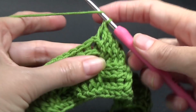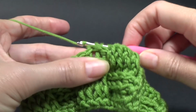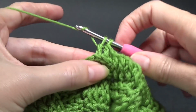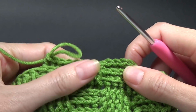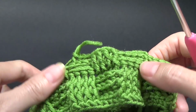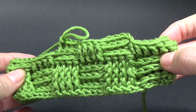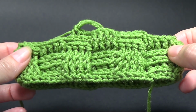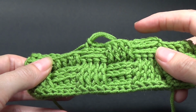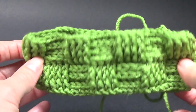So we've got to do back post now. And I'm going to repeat this all the way around, and then after this round we want to do one more exactly the same. So you can see now it's starting to take shape and form that basket weave. I just really love this stitch. I love this yarn. The stitch definition is amazing. Look at that. Woo! So pause the video and I will see you when we finish this round plus the next one. This is what mine is looking like.